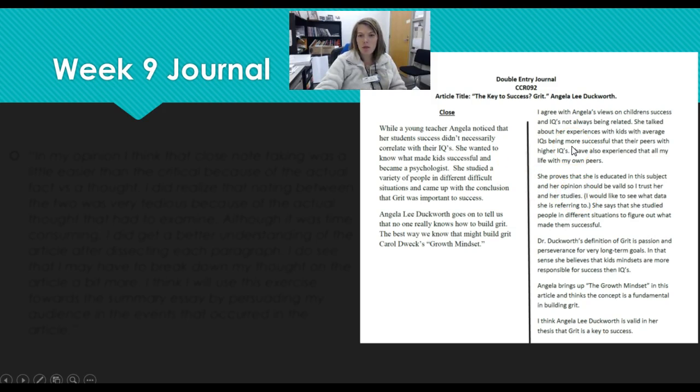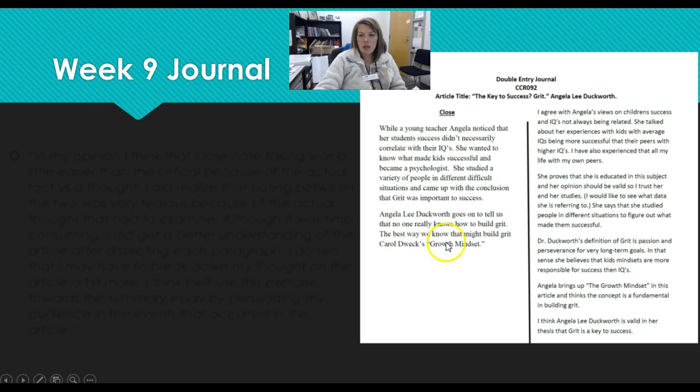particularly in-depth example. I thought that these notes were ones that this student would be able to go back and use really easily when writing the essay, because it's not just 1 or 2 words in each item, it's actually a full-on explanation of what the student was thinking at the time that they took these notes. So this is definitely summary here. Angela noticed that she studied, it's all about things from the article that she said. Duckworth goes on to tell us, etc., etc.